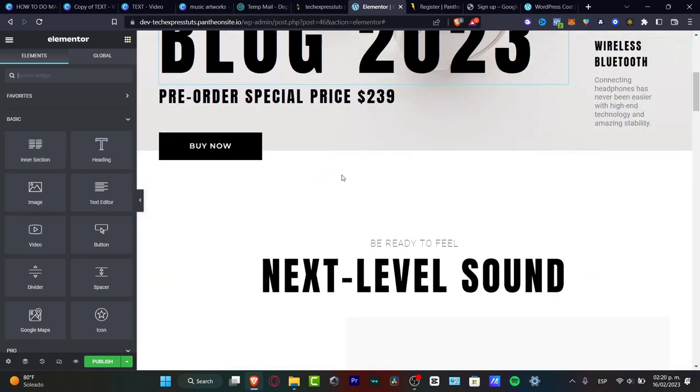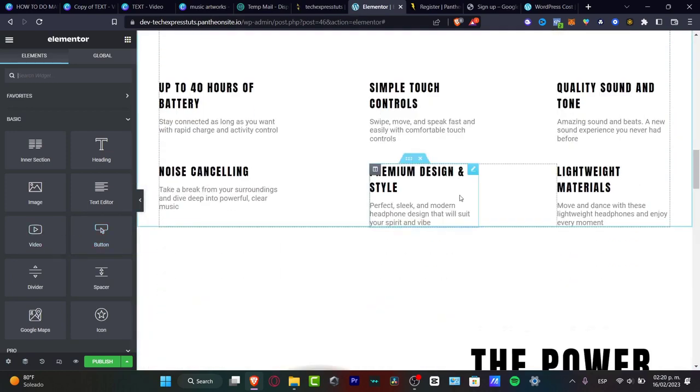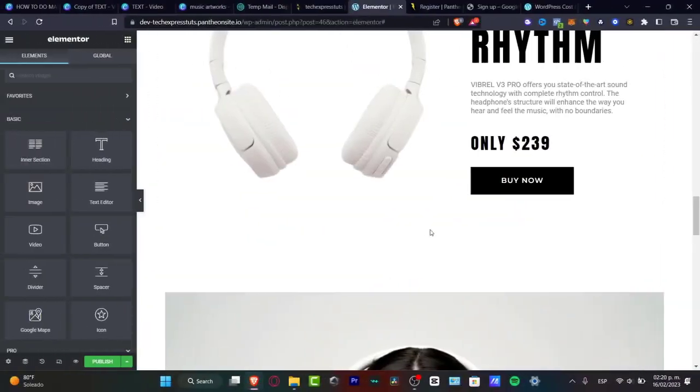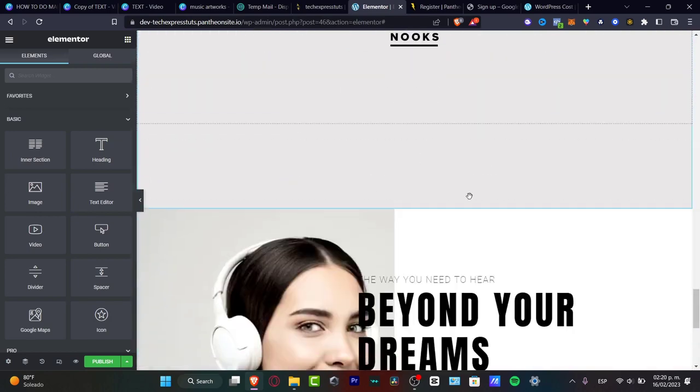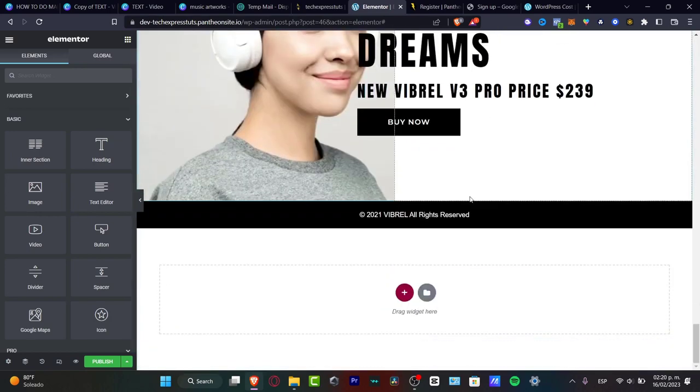So if I want to add, let's say for example, a video, what I want to do is to look for the actual button element that I want to add into my website. Let's say a little bit down here, and I choose the video, for example, and it's going to just drag and drop. But since we are using an actual theme, an actual template, I want to use all the elements that were already here so I can edit my actual template.